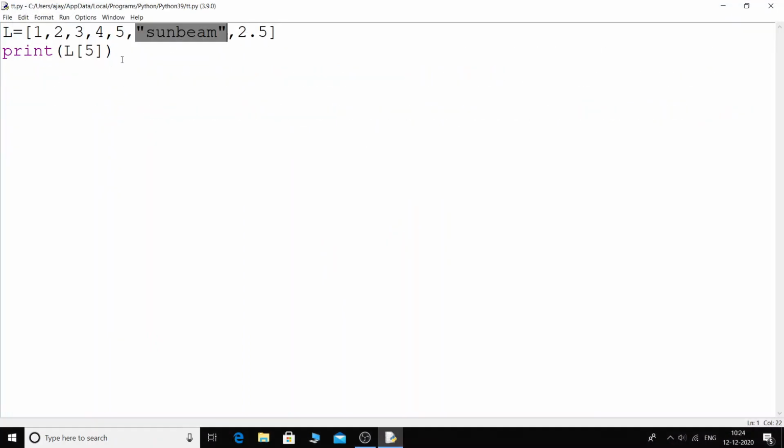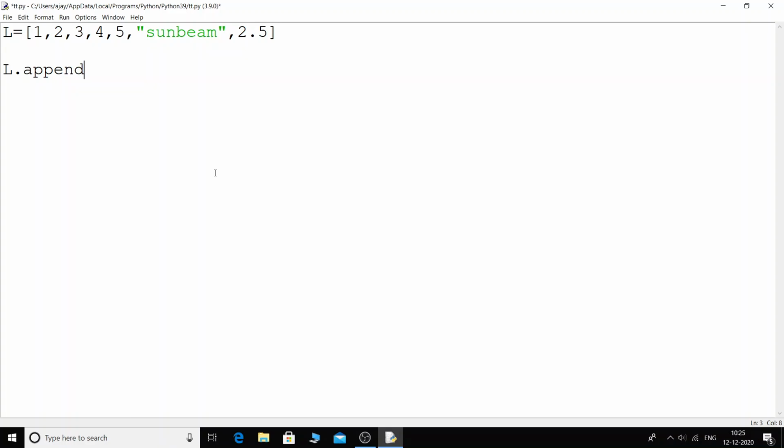I've taken this in my previous video, so now let us move on to understand the methods of list. How to add an element into a list? This is predefined, already defined in the code. Now if I want to add one more element programmatically without declaring it inside this, I can simply say L dot append, and the method that we use is append.